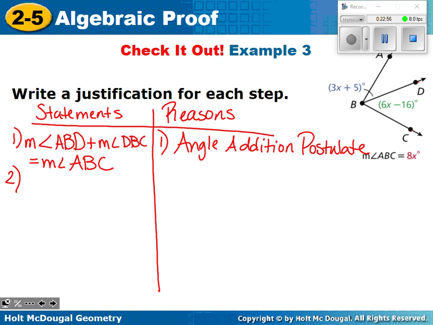Okay, number 2. What are we going to need to list in our proof before we can come up with the equation? The given, just like on the last one. These are identical kinds of problems. It's just one's about angles, one's about segments. So what is given to us in the picture?